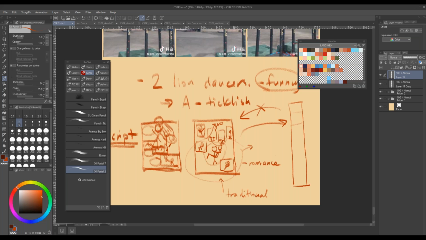If you know for sure your comic is only going to be living in the Webtoon format and you're not going to print it or anything like that, then yes, go ahead and start doing it in the Webtoon format. I prefer the traditional format, so we can start sketching now.